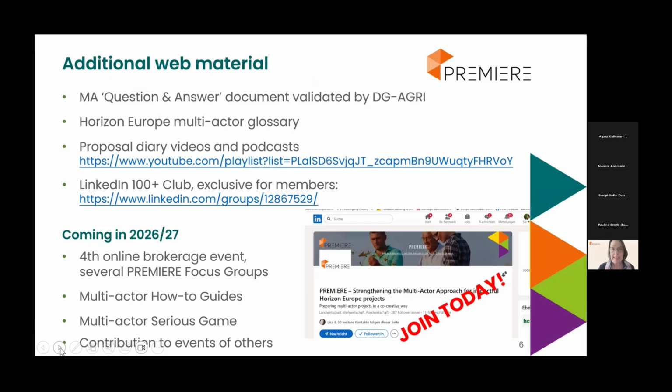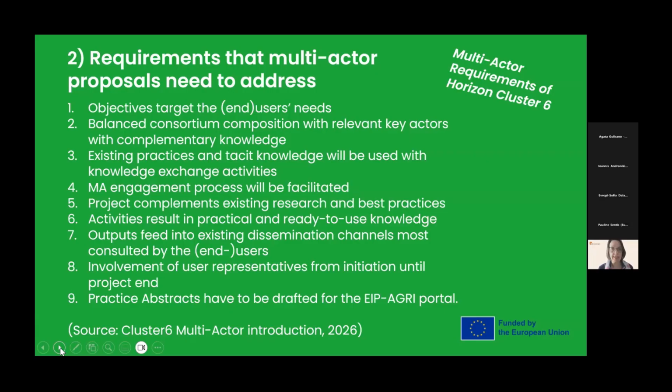In 2026-27, the 4th online brokerage event is to come after the summer break, and we have several Premiere focus groups. We will publish how-to guides towards the end of the year, and there is a multi-actor serious game, which will also be available towards the end of the year. And we contribute, as today, to several events of others.